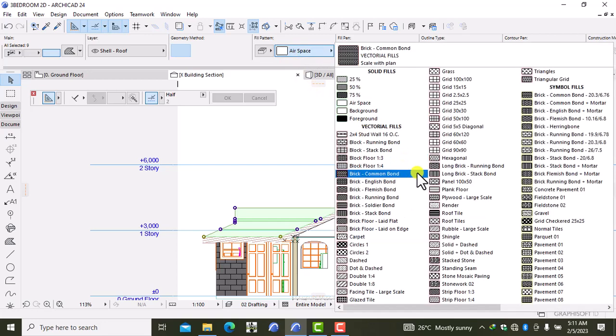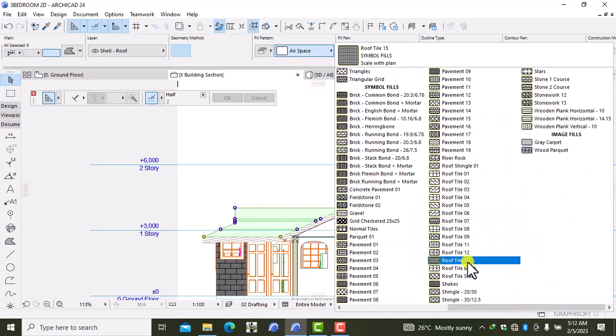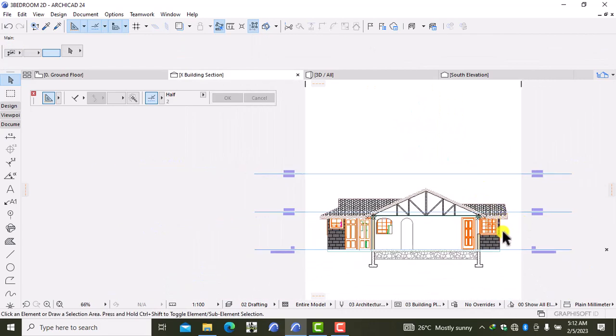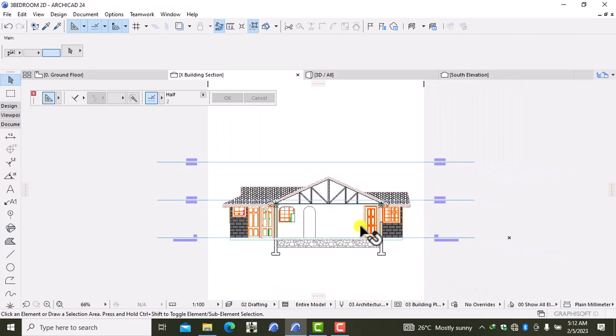For this type of roofing, you just need to go ahead and select a similar type of roofing. You can decide to do something like roof 1, fence 1, yeah, something like that. So this is my typical section. You just need to add some notes here on this section.